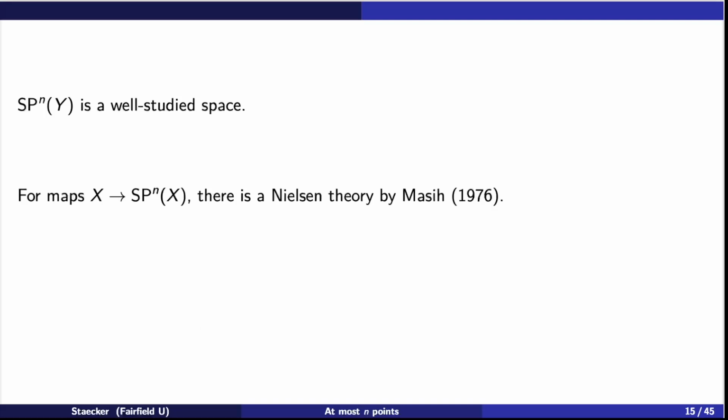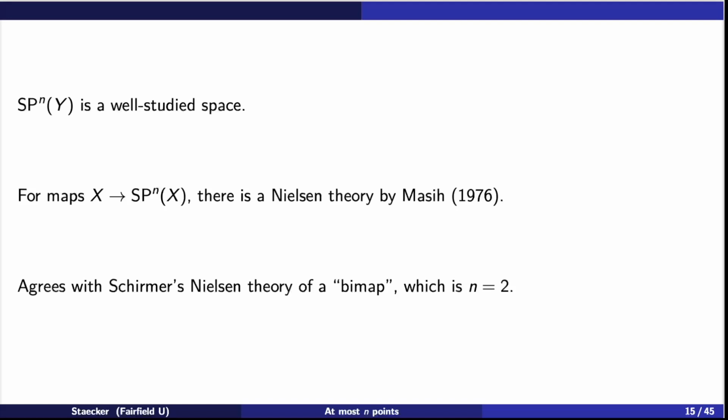And in fact, there is a Nielsen fixed point theory. You know, my point of view behind all of this is Nielsen theory, so I will mention this every so often. There is a Nielsen theory for maps into a symmetric product by Massey in the 70s. And also there was another idea by Shermer.